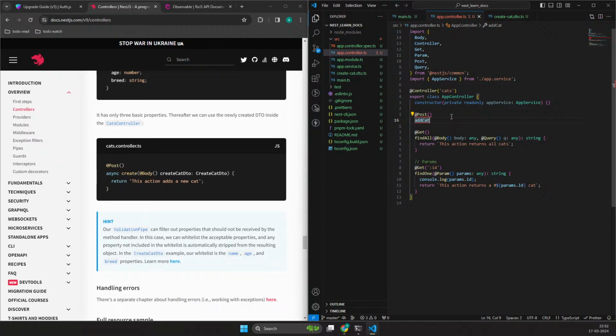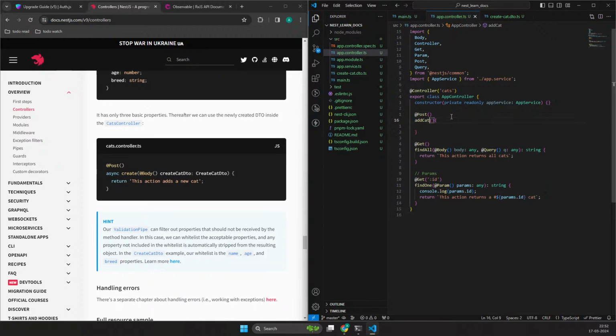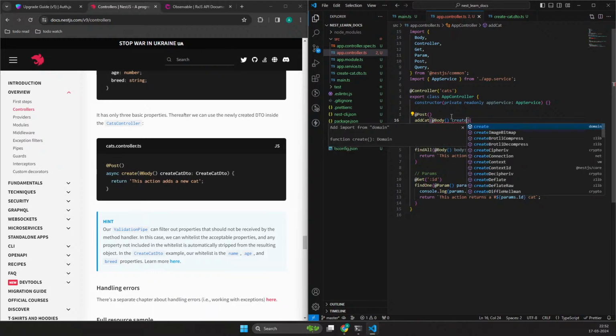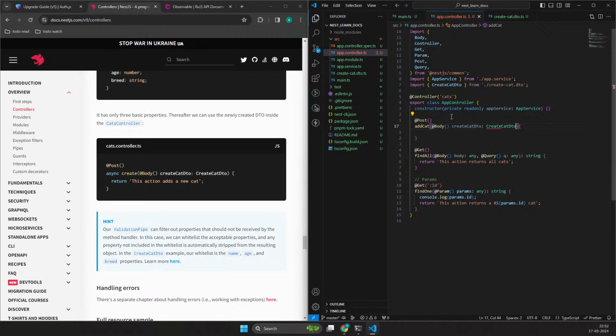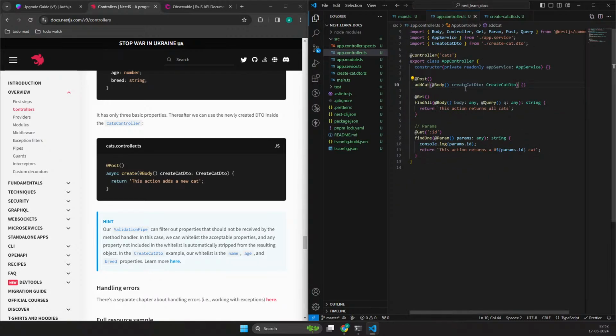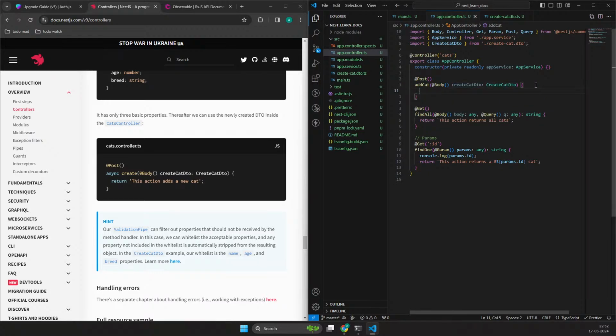Create cat. So it will take a body, and the body will be of type CreateCatDto. This is for our reference, and this is the type of the argument that is taken by the body, and we will return a string.